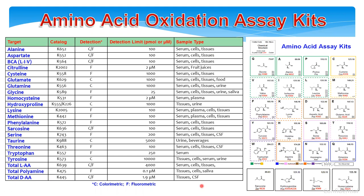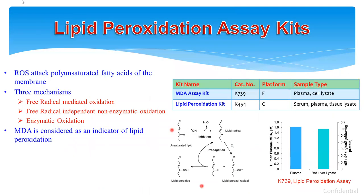So with BioVision, you are able to get all the kits if the end user wants to study different amino acids. As I mentioned, in addition to oxidation of amino acids, the lipids and the nucleic acid get oxidized. So we have the lipid oxidation kits. These two are our very good seller kits for studying lipid peroxidation.